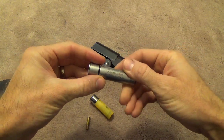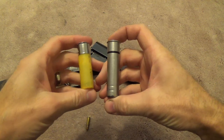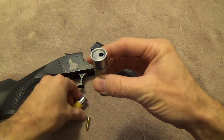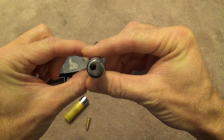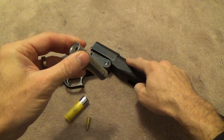This is called a .22 rimfire cartridge adapter and it's from GageMate down in California. It's just a chunk of steel that's been machined into the shape of a shotgun shell, except that it has a .22 long rifle chamber and a short section of rifled barrel drilled into it. And what that lets me do is fire .22s out of my shotgun.